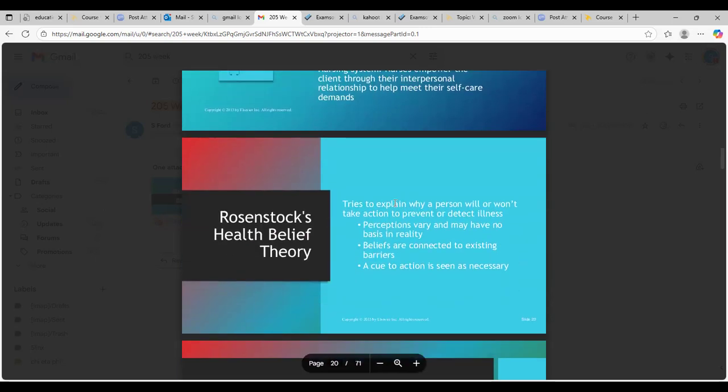Okay. Oh, and I left out Rosenstock. If a person does not believe, if they don't have a perception, understanding, or feelings that the intervention you're coming in to do is going to do them any good, then they don't want you to even do the intervention. They don't want any part in it because they don't believe it is going to benefit them. So that's what Rosenstock's theory is all about: does this person believe that the health interventions we're trying to provide are going to help them or not?